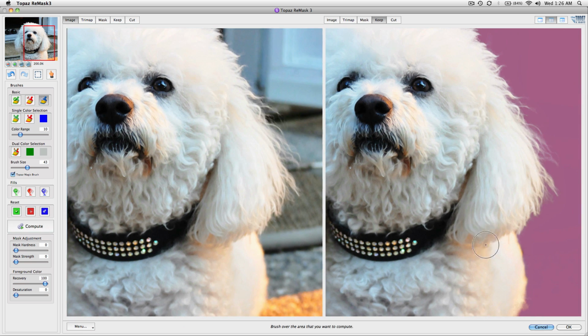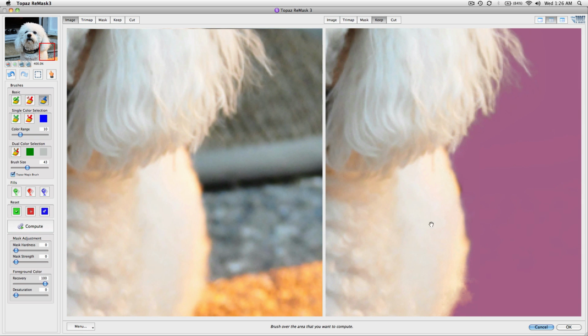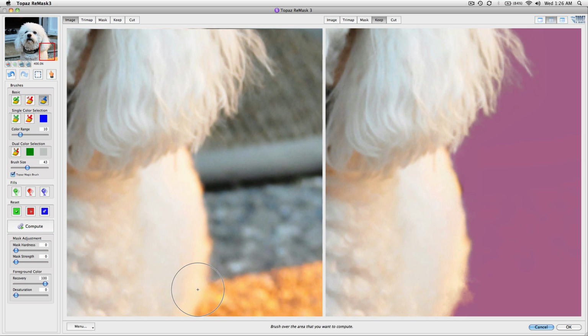And then finally, as I zoom in on the lower right-hand corner, we can see that in the original image, there was a color difference between the dog and that orange background. It was very, very subtle, and there's practically no line that separates the dog from the background, and that's why there's a little bit of a discrepancy over there. Once again, because Magic Brush is on, by simply selecting the red or the background brush, just touch the area that you don't want, and ReMask 3 is going to clean that up.